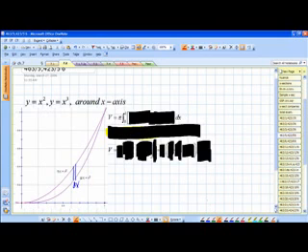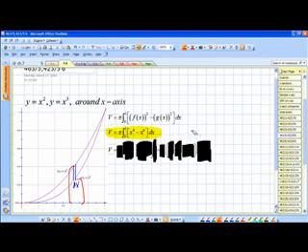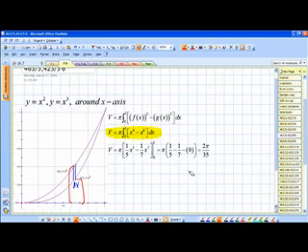Now, for the washers, imagine I'm doing this disk minus this disk. So the outer disk has a radius of x squared, or f of x, so it's f of x squared. The inner disk has a radius of g of x, so that's g of x squared. So outer one minus the inner one. And so now what I can do is plug in x squared here, so x squared squared is x to the 4th, x cubed squared is x to the 6th, and now I can evaluate my integral with the fundamental theorem of calculus, plug in the limits, and I get an answer.